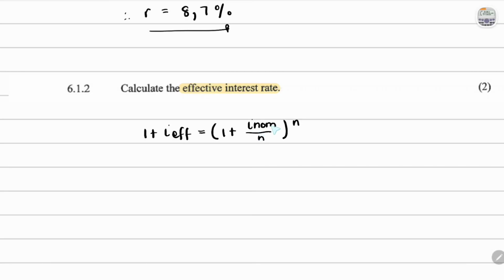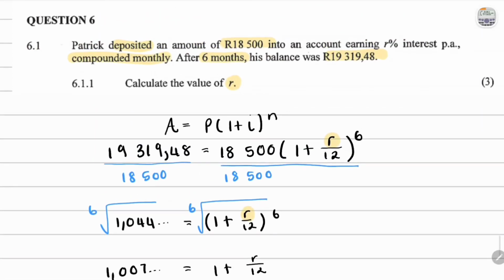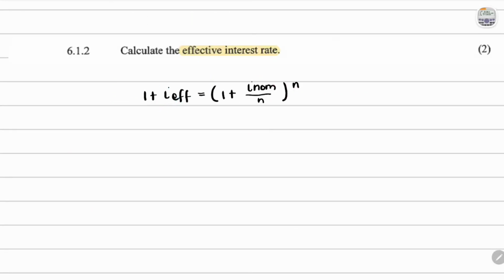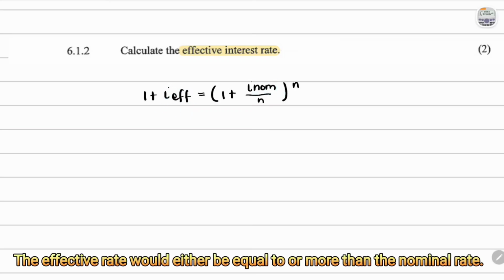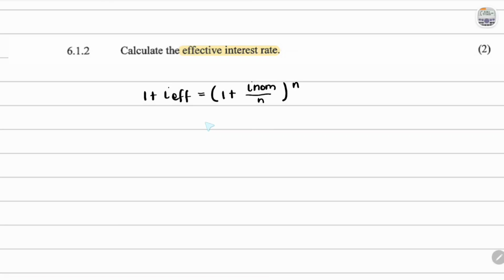So the nominal interest rate is what the bank quotes, right? What we had here, the compounded monthly. And then the effective interest is the actual interest that gets accumulated in that year. So one is what they quote you, one is what actually gets applied. And it's really because with nominal, we're not taking into account that interest adds on interest. So the effective would usually be more than this nominal. Okay, so this is what we have, and we know the nominal already.